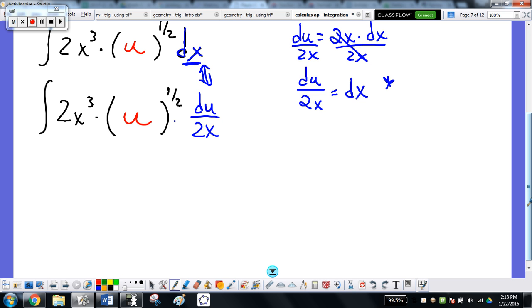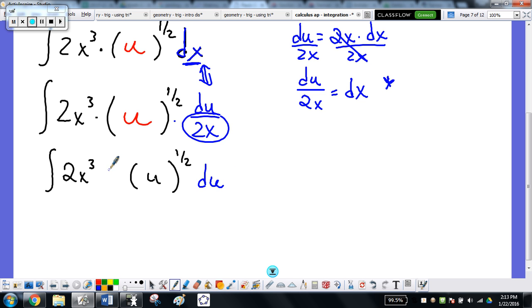And now things start to look a little interesting. Let's consolidate this some. We have 2x cubed u to the 1/2. I'm going to go ahead and bring the du down. But I'm going to take this over 2x part and just write it as 1 over 2x, because it's the same thing. Right? Dividing by 2x is the same as 1 over 2x. And the reason I do that is this will allow me to make some nice cancellations, right? 2 and 2, those cancel because they're multiplying and dividing. x cubed over x, well, that's just x squared. So all this business becomes x squared.